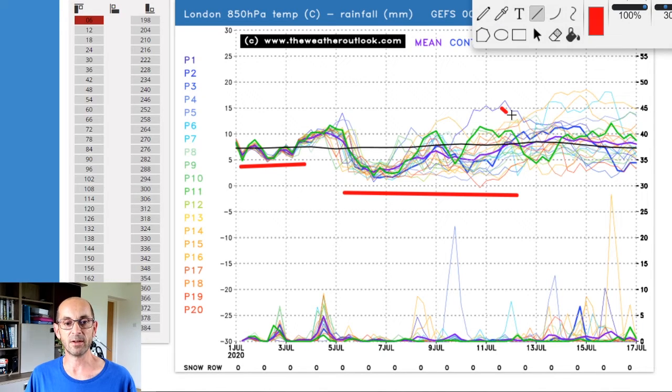Perhaps towards the end here, a number of the runs do warm up, and there are a few hot ones in there. In fact, a couple are showing temperatures possibly into the mid-30s Celsius down at the ground level, but they are in a small minority. The overwhelming number of runs, even during the middle part of July, are going for close to average upper air temperatures. So I would not expect the heat to be making a quick return, if at all.